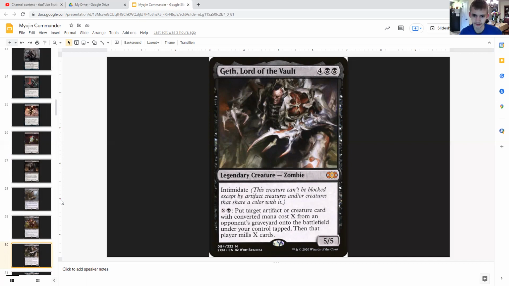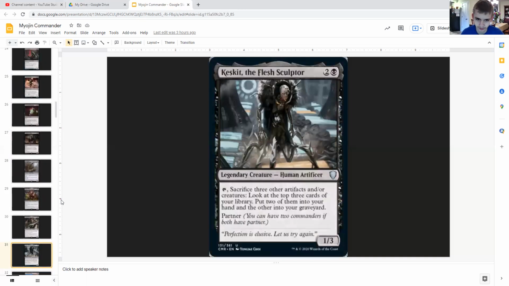So it can, like I said, with Whisper, get something back that we want but died on a turn that wasn't the turn we're on, and also mill that player that we pull that card out of their graveyard, if that makes sense. So we just pull it out of the graveyard, and then they also get to mill, which is good for us. So it's more creatures we can put onto our battlefield. So nice, and can get artifacts.